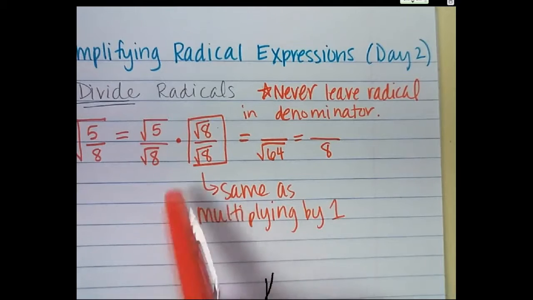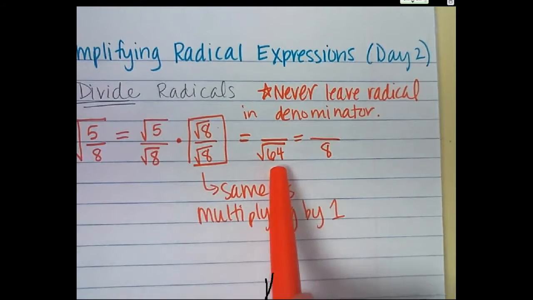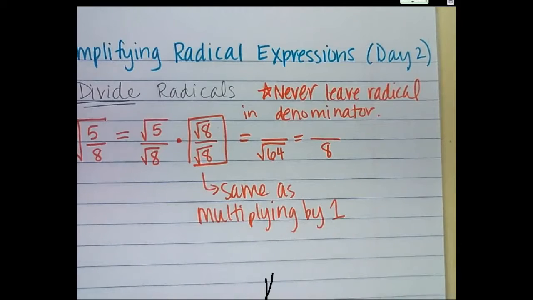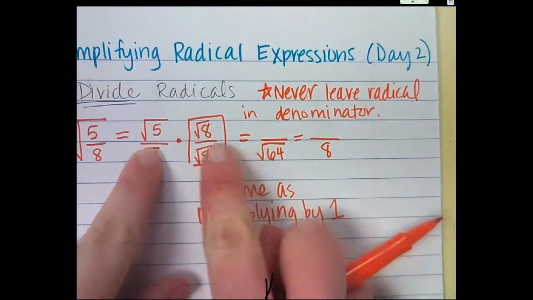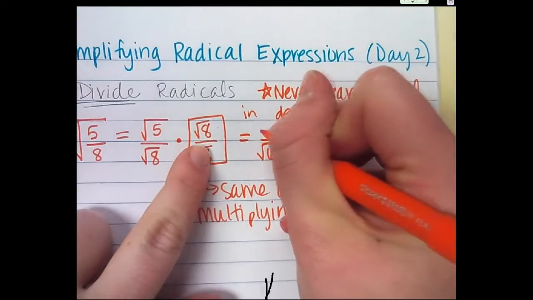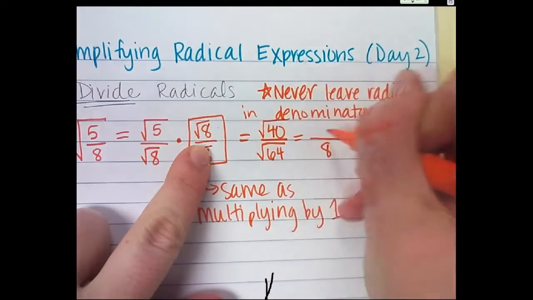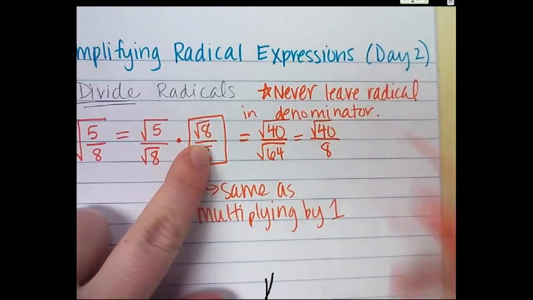Okay, if you didn't have to do 8, I could also do a lower perfect square, so I could have done 16. What would I have multiplied by to get 16? Yeah, you could do square root of 2, but it doesn't matter. Okay, so we multiplied across the bottom. Square root of 8 times square root of 8 is 64. Square root of 5 times square root of 8 is square root 40. Now we have to simplify that square root 40.